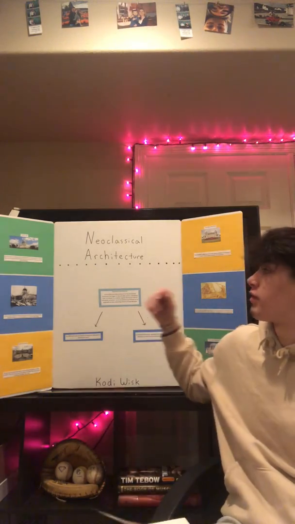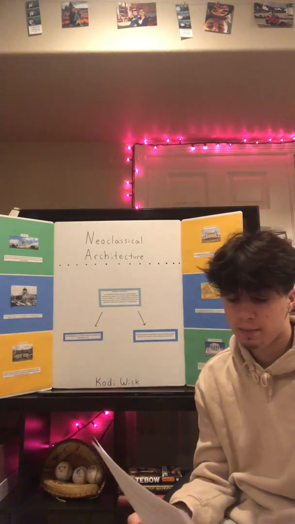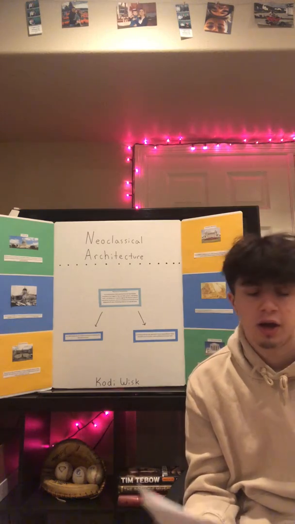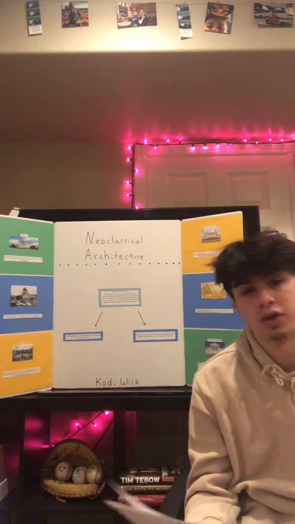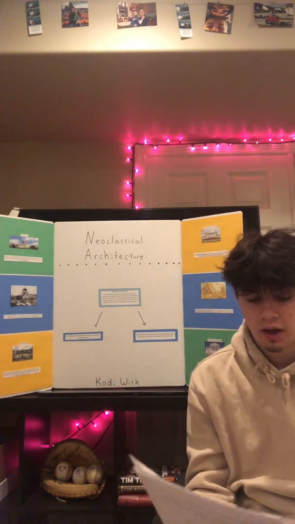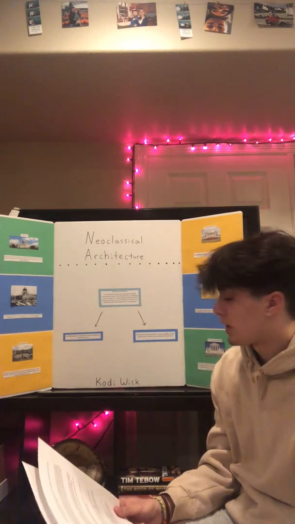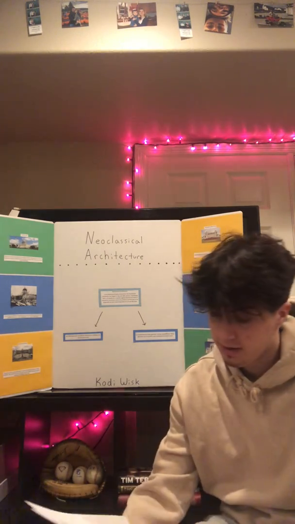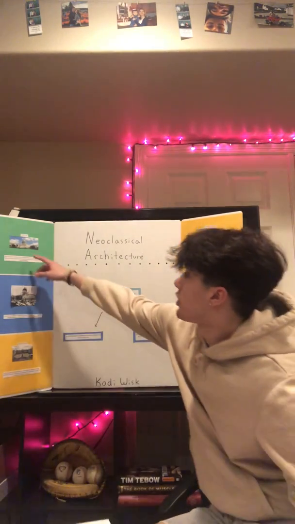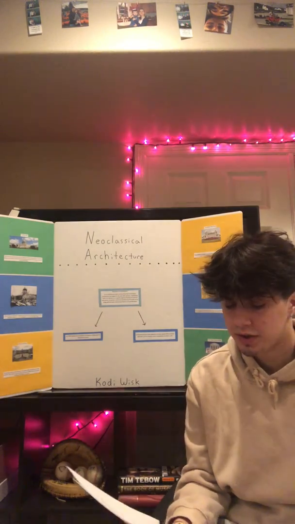So for my first neoclassical architecture up here, I decided to do Capitol Hill. Capitol Hill is neoclassical architecture which is inspired by scale and geometric forms, and was meant to be Greek. As one looks at the building, it's primarily white, and there's columns everywhere. It's got a large dome at the top, which makes it a perfect example of neoclassical architecture.